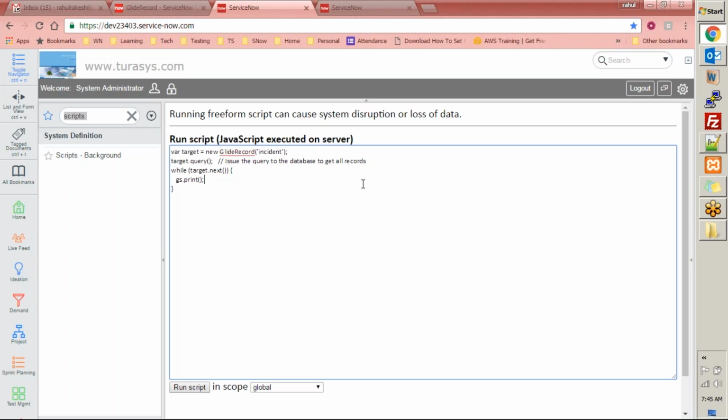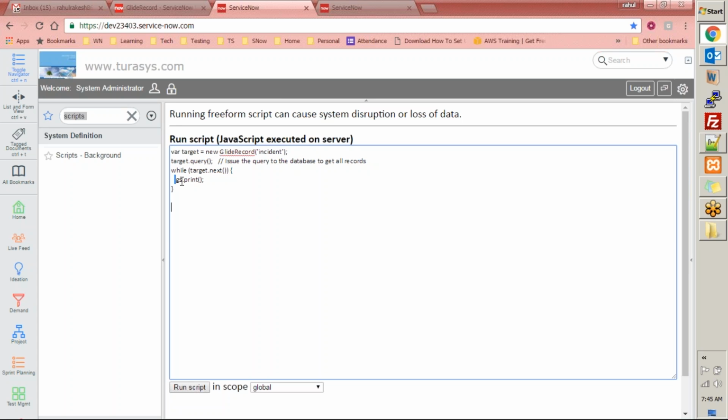We used methods from it earlier, addInfoMessage and addErrorMessage, while we were doing GlideForm. So from the GS we'll be using print just to see whatever output we can generate using this data set from the incident table.